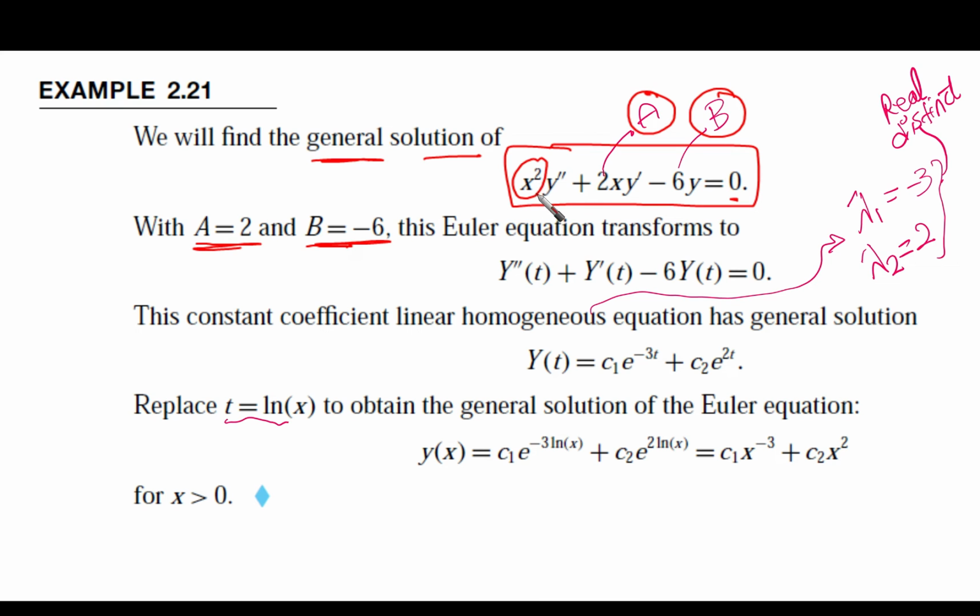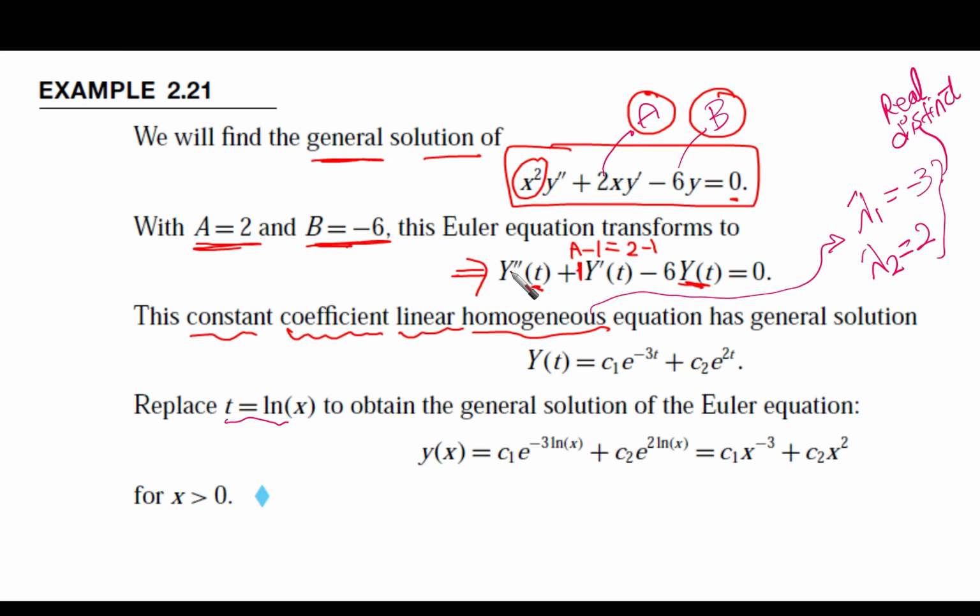So we're going to put it as y double prime of t, take care of the capital and t here, plus y prime of t. Then here it is 1, as if there is 1 here, because it is supposed to be a minus 1, which is 2 minus 1, which is 1 here, so already removed, minus 6, which is b, times y, and it equals 0. Okay, so now we have our equation and we can solve it easily. This is a constant coefficient linear homogeneous equation, and it has the general solution.